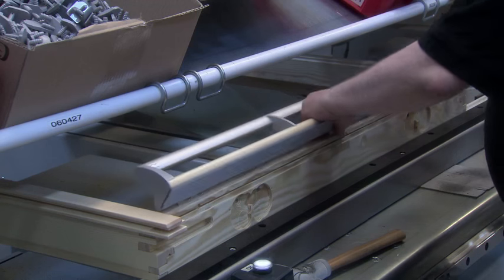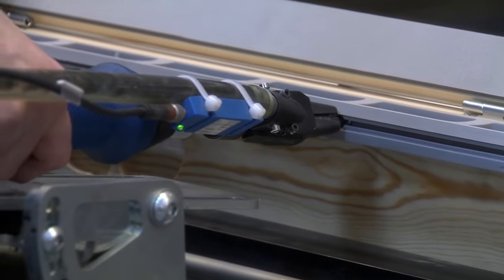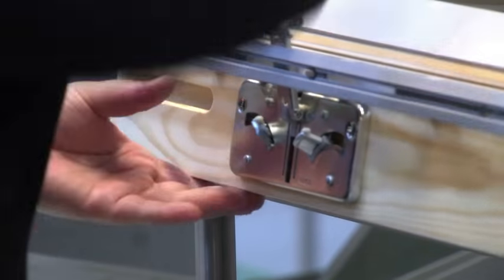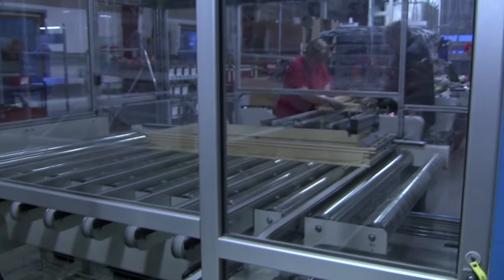The first of these is the distinctive hinged handle. Below this they screw on a ventilation flap, which allows air in without having to fully open the window, followed by a locking plate. To keep pace with demand, the worker has only 40 seconds to attach both parts before the line automatically moves the sash to the next station.